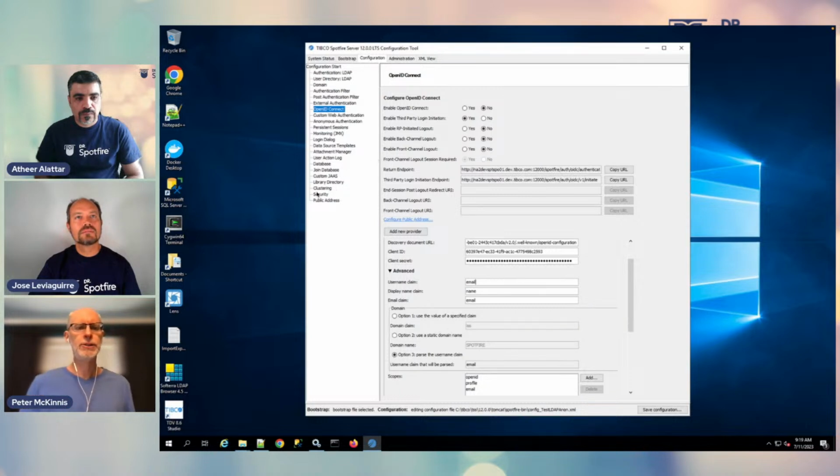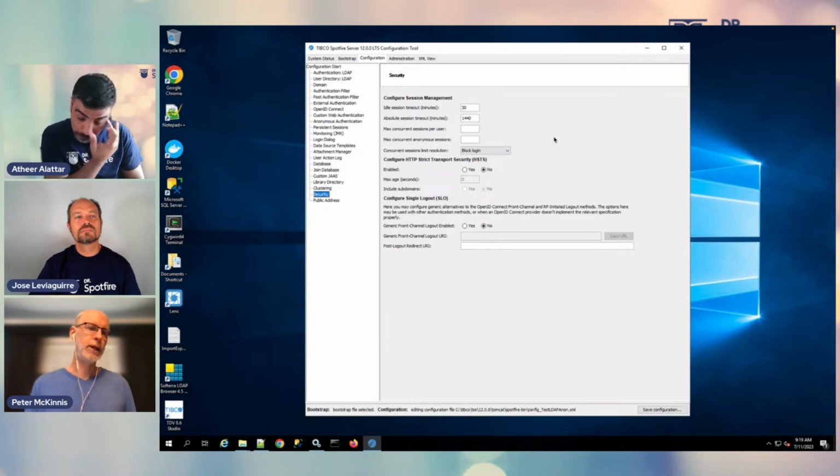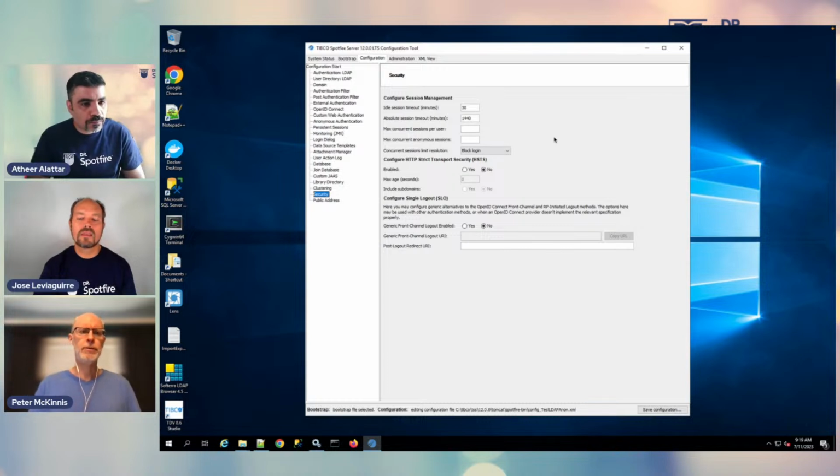The last thing I'm going to look at here is, when Athir asked this question, this kind of came up a little bit: security. This is where you can set different timeouts as far as how long the session is valid for the user. Typically sessions stay alive if the user's sitting there doing something. But if they're idle, when should they have to log in again? That's just something to be aware of. Typically the defaults are fine, but in some environments, you might need to set different settings depending on what your scenario is. And all of this is well documented in the documentation.